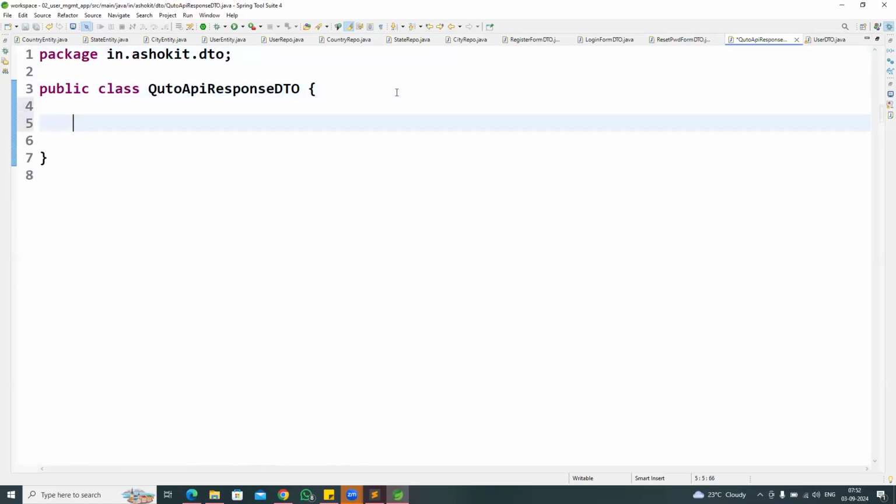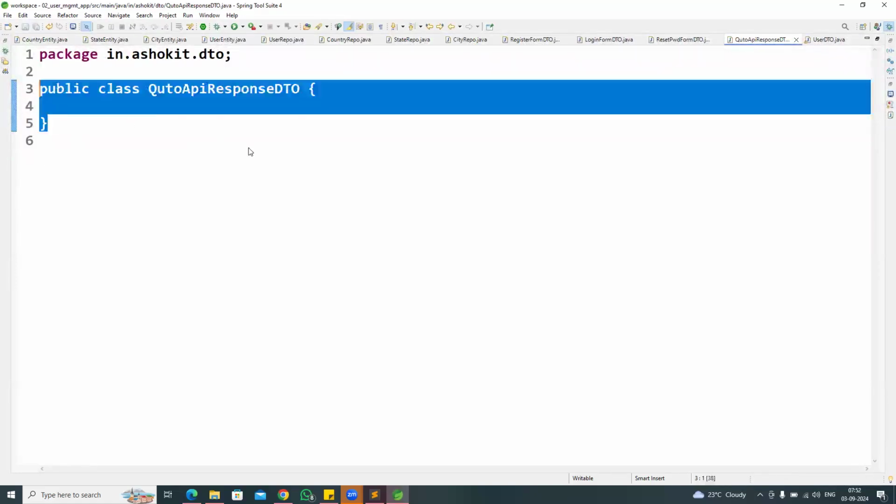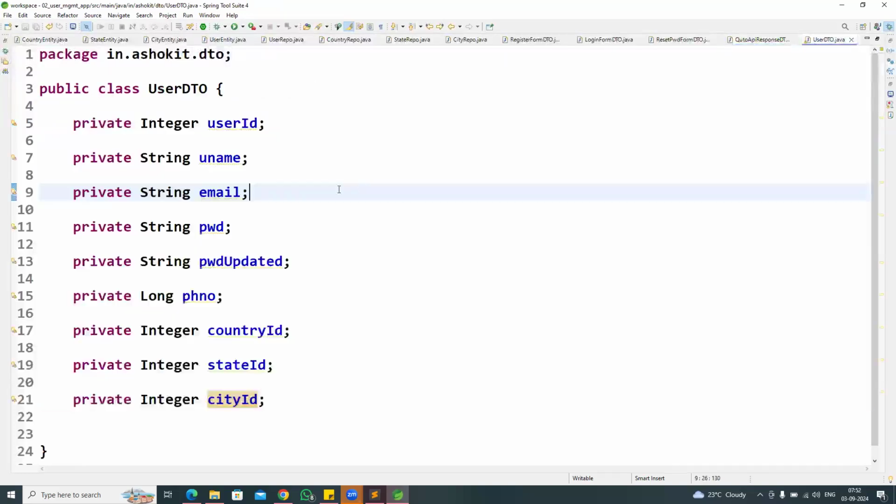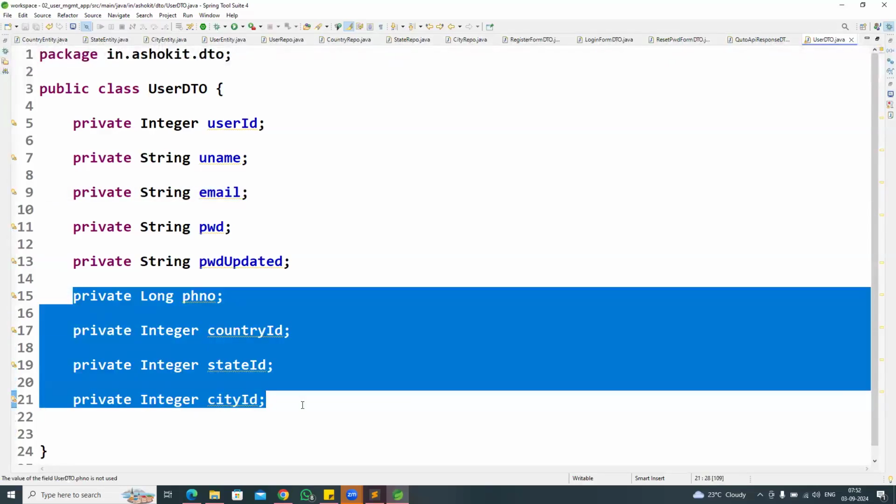For the quote API, guys, we are going to get multiple quotations, the quote API response. So after seeing the third party API, we will design the variables for this class. Okay, user DTO: user ID, username, email, password, password updated, phone number. I don't need all this information from the user.